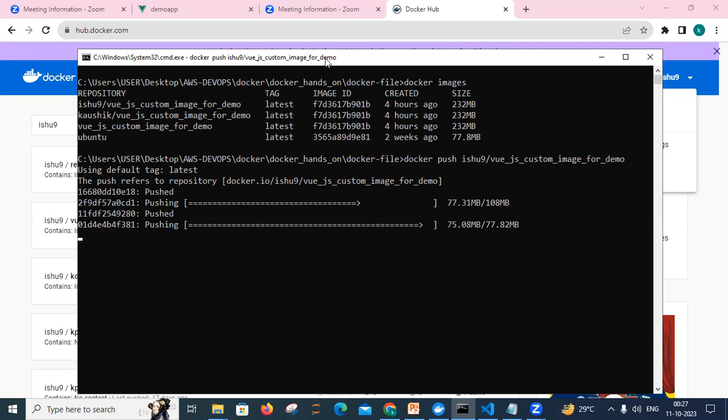We have to keep our patience. Once it is done, then we can continue, right? So you can see that only one ID is remaining for pushing that part.